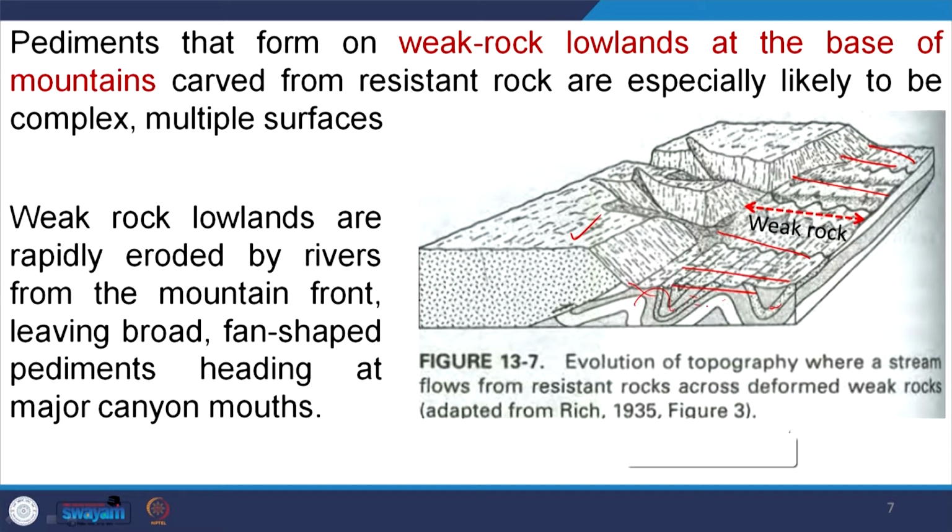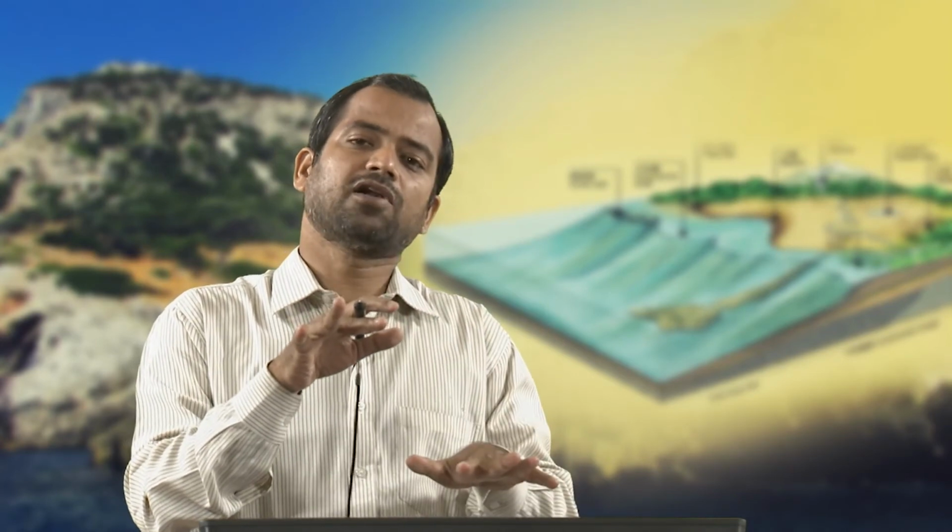We know that with a variety of rocks, the degree of erosion will be different for different rocks, is it not? Suppose a rock which is more prone to weathering will weather to a deeper level, and a relatively resistant rock will erode to a shallower level. So, we have pediment surfaces at different levels. One is at a deeper level, one is at a shallower level, and one is at this level. So, there are multiple surfaces of pediment formation.